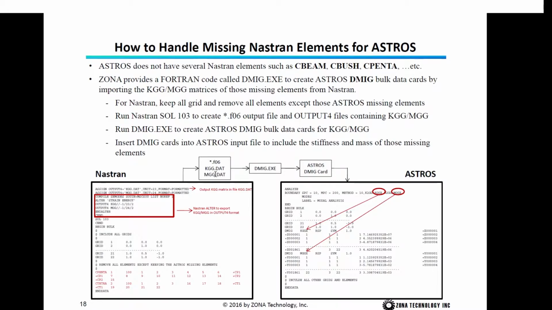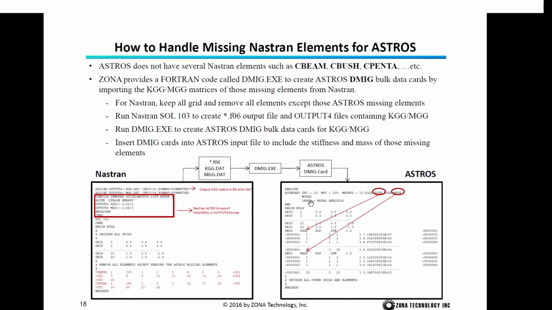You have kgg.dat and mgg.dat from the ASSIGN OUTPUT4 command of NASTRAN. Then you run DMIG.EXE, and DMIG.EXE will convert the OUTPUT4 matrices into the ASTROS DMIG card. Then you have one DMIG card for the stiffness matrix and the mass matrix of those missing elements.